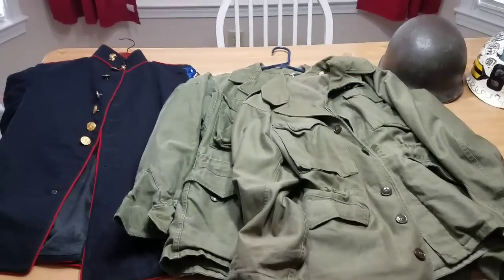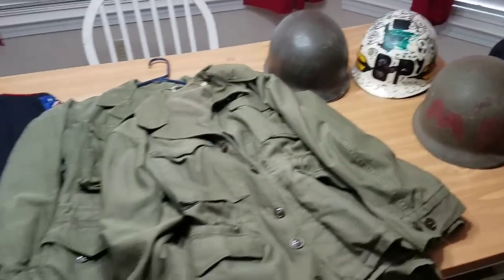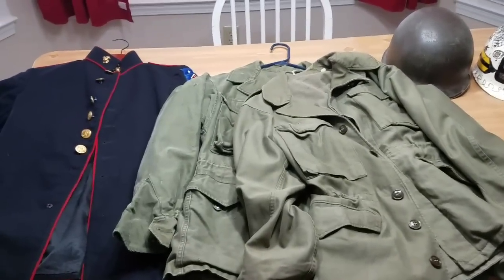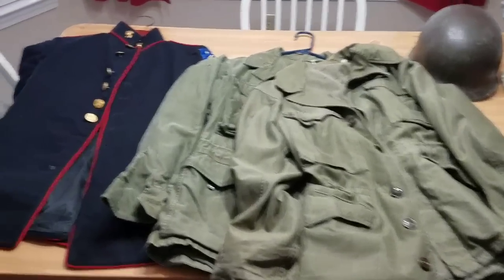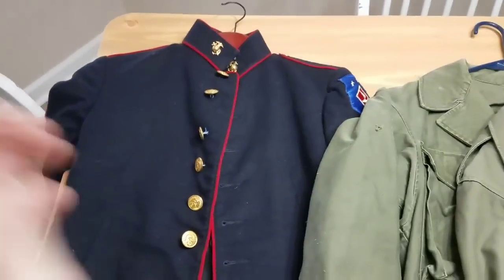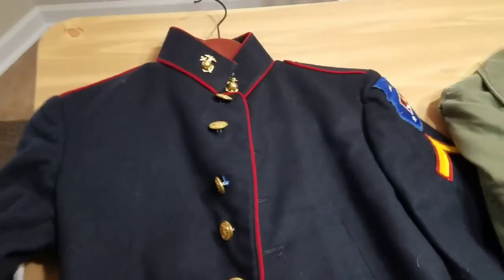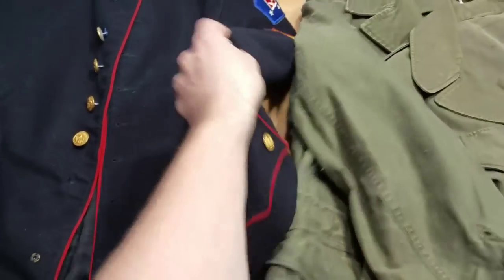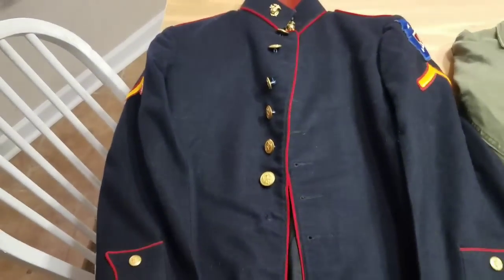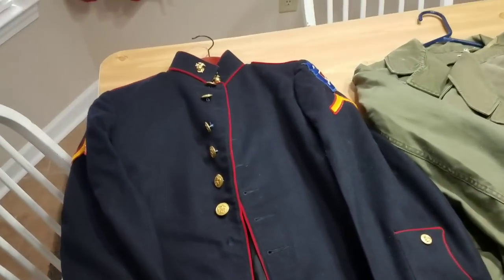So for this video I chose jackets and helmets, and I got a helmet liner there. I'll definitely do a part two, if not a third part, in the next several days or week or so. I want to start here with the marine dress blues, particularly the jacket. It can be confusing — there could be just little changes that determine whether something is World War II or post-war.